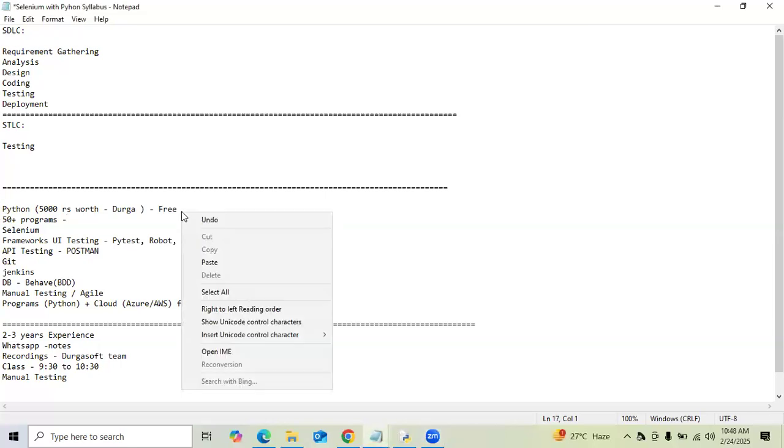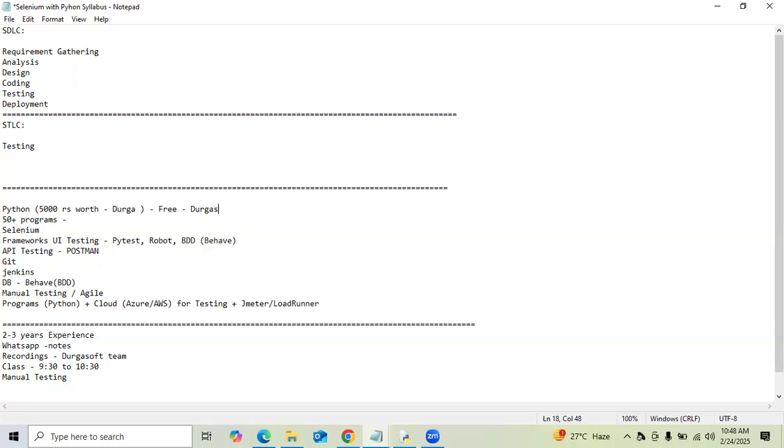So first, we will solve this one, the entire Python course. I'll share Durga sir's notes, the DurgaSoft notes. All these are free, guys. The DurgaSoft notes are shared, my class notes are shared, and running class notes are also shared. All this will be shared with you as soon as you are done with Python. By this time, you will have completed the entire Python and will have command of Python, which will be free in my course once you enroll. Along with that, we will solve 50 programs, which are very frequently asked in interviews.